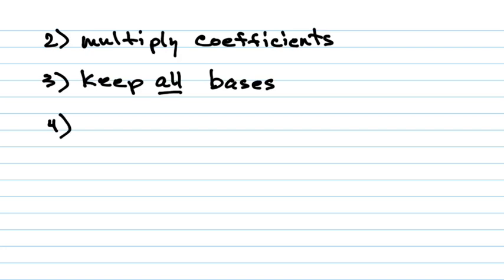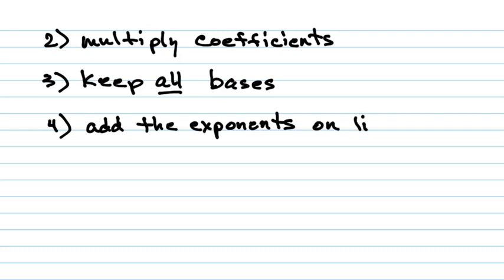What does change, though, is the last part, which is the exponents. Exponents mean to multiply, but they mean to multiply over and over and over. So what you're going to do is simply add the exponents, if you have any. Now, what if you don't see one? What do you assume it to be? A 1. So you do have stuff so you can add, okay? But we only add the exponents on like bases.